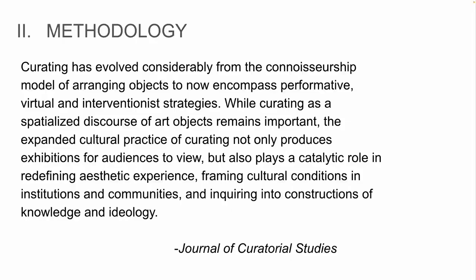So I put a quote from the Journal of Curatorial Studies about how curatorial methodology has evolved over time. Like we said, arranging objects, and now it's a little bit more performative. Maybe it's in an expanded context, and hopefully it might have some catalytic, revolutionary potential to change people's minds and open people up to new ideas. So I wanted to talk about the methodology that I came into building this show with, and how I was thinking about it in a more expanded context.